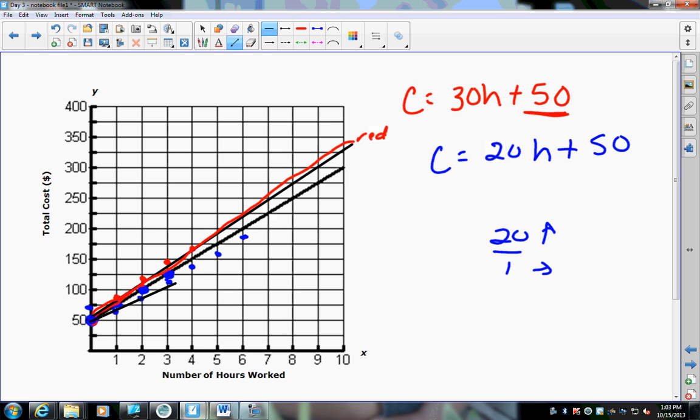When I go to draw my line, I just need to be a little bit lower. Now, what about my y-intercepts? Did I change my y-intercepts? No, they stayed the same, right? They stayed 50. What about my slope? My line is closer to the x-axis, so is it steeper or flatter? It is flatter. Okay, so let's go back to our little grid.